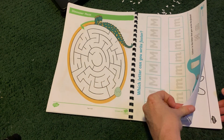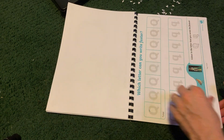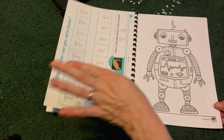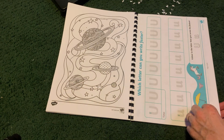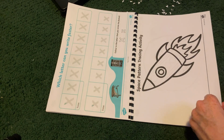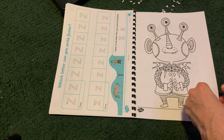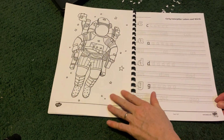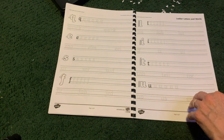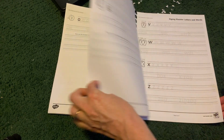And then as you can see, every few sheets I put in things like a maze, the pattern tracing, and some mindfulness colouring in sheets, just to keep that fine motor practice up without too much pressure on how you do that. So I think it looks really colourful. I think most 6-year-olds wouldn't find this intimidating at all. And then at the end, just some practice again on smaller letters, so you can build up to that, and then a certificate popped in at the end for when they've completed it.